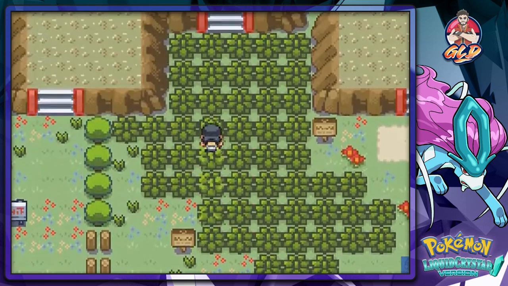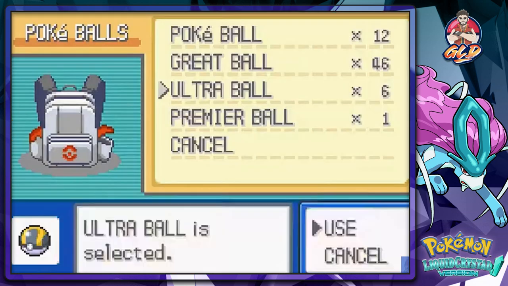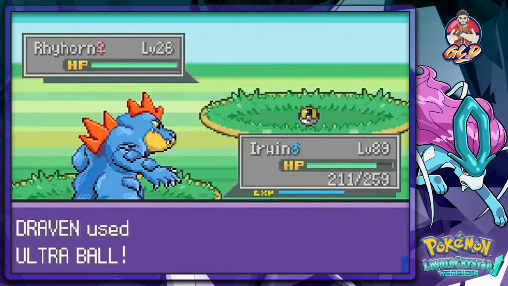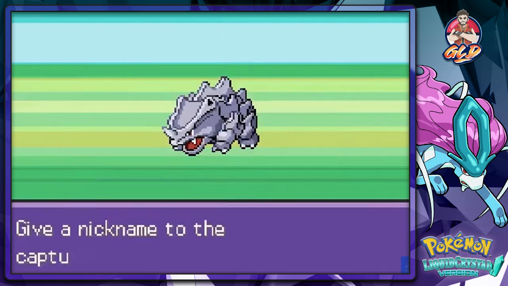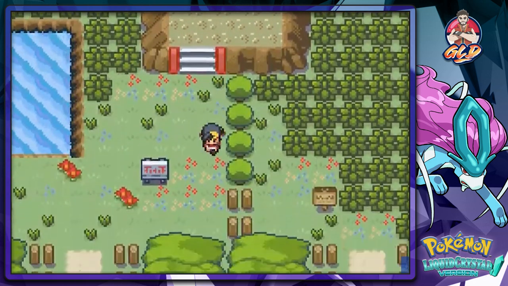Alright. Let's see. Getting attacked by a Rhyhorn who wants to probably be with us. So let's just throw an Ultra Ball, and there you go. We caught a Rhyhorn. Don't need to know anything about that Pokemon, so let's go. And, well, there's the entrance to another room right here.